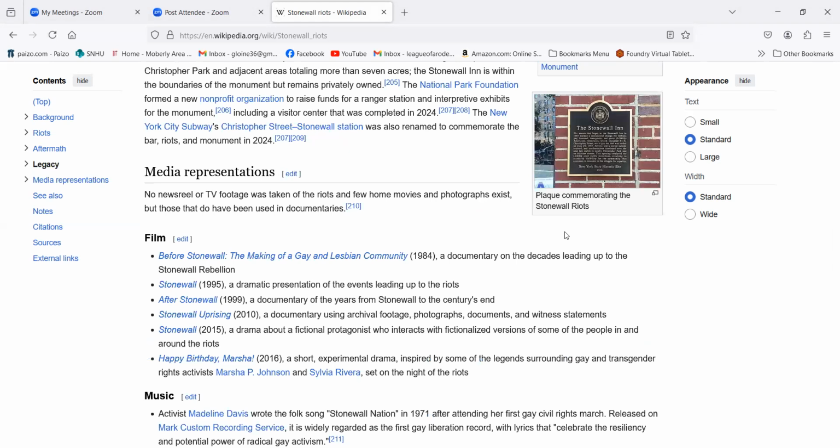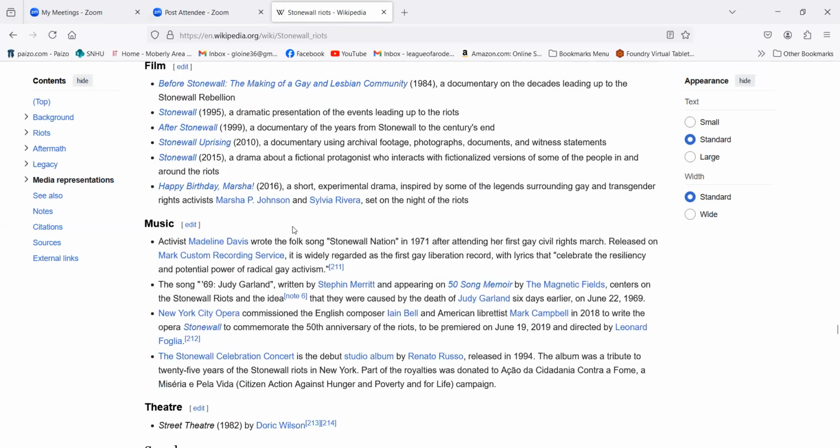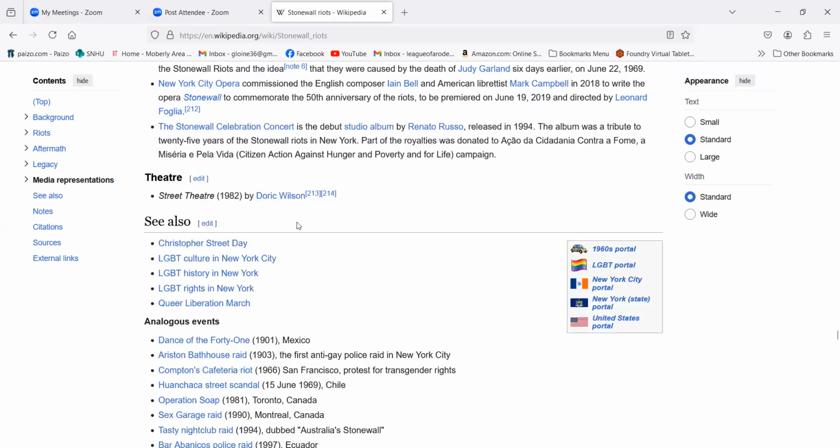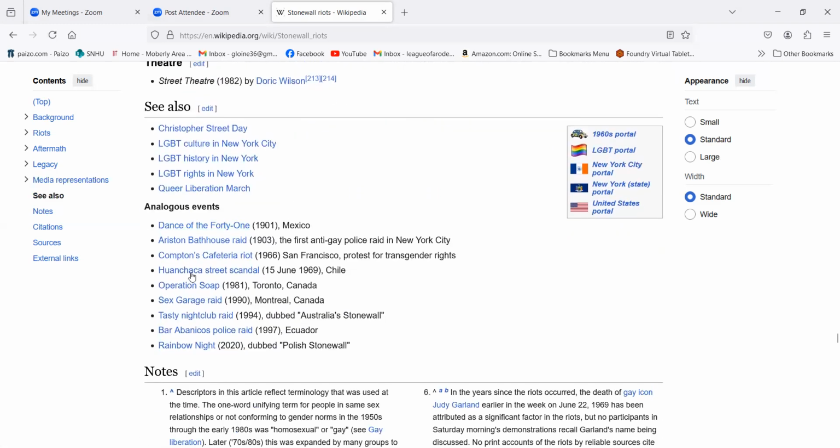There was, as it says here, no newsreel TV footage. There's, as I said, real film, movies, and photographs, but they've been using documentaries. So you can come here and film this after the fact. Oh, great, for a secondary source. And here you go. Music, people have made songs. Now, it's not the best source in the world, but they get inspiration from somewhere. Moving on, we see more stuff in here to look at, more events.